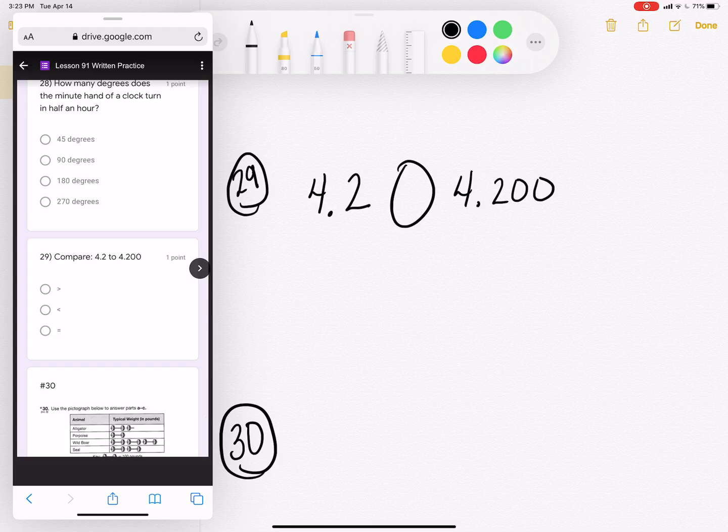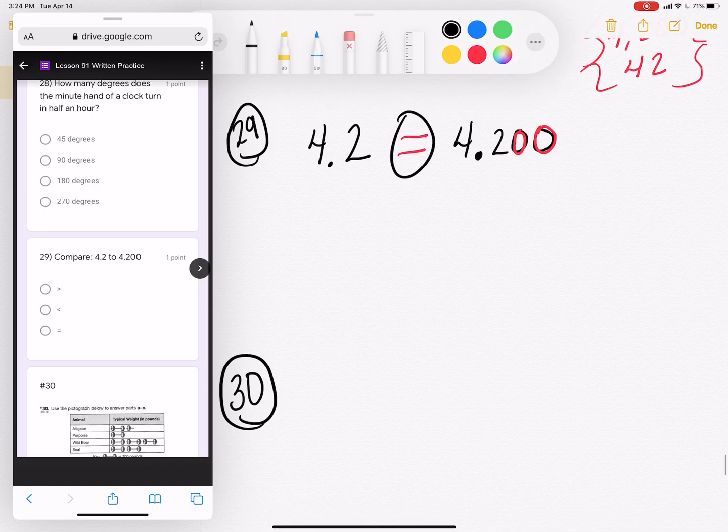29. That kind of looks like a comma, but it is not. 4 and 2 tenths compared to 4 and 2 thousandths, we'll say. These are equal numbers. They're just trying to trick you by putting these zeros at the end. Remember, zeros after the last digit in your decimal do not change the value. Now, if this was a number with a comma, 4,200 is very different than 42. So don't confuse that. You can't do that all the time, only after a decimal, okay? So those 2 numbers are equal.